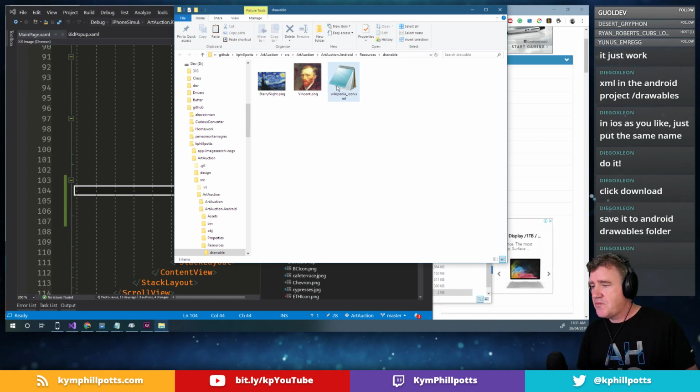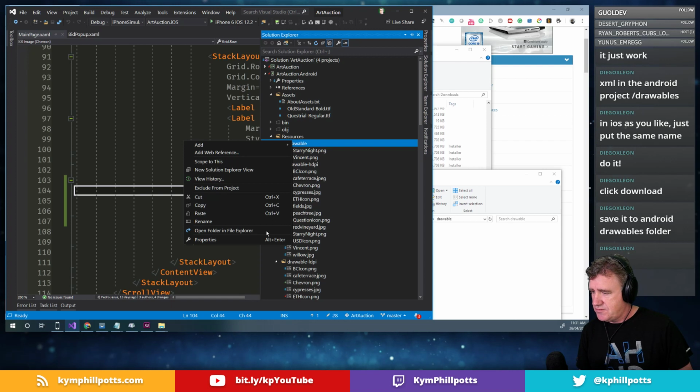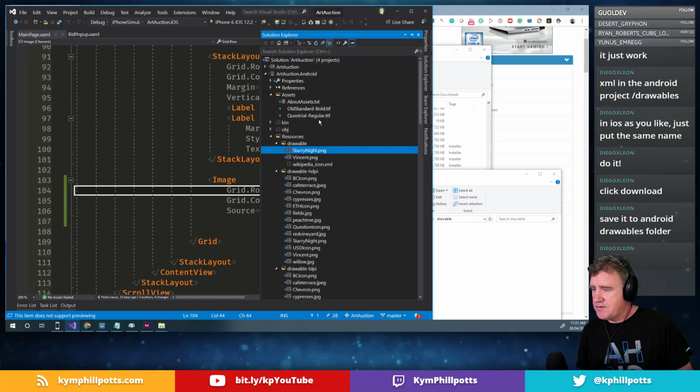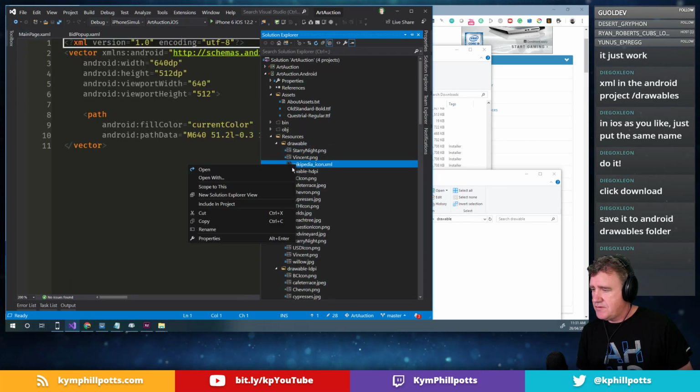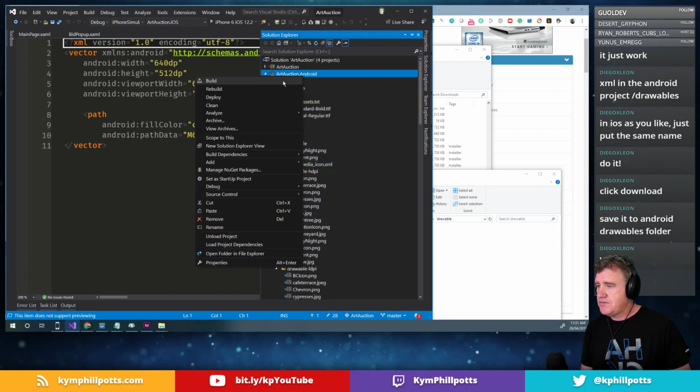All right. So I've got that there now in my XML, inside of there in my drawables. It's not in there yet, but it will be in a second. Include into our project. Beautiful. So you're saying now I should be able to give this a build.